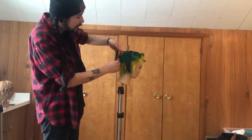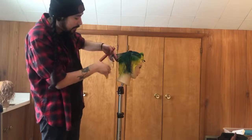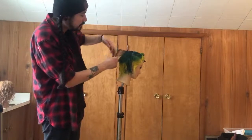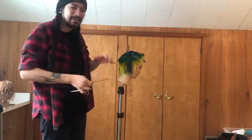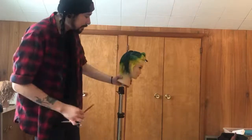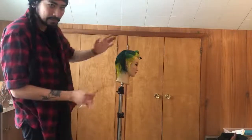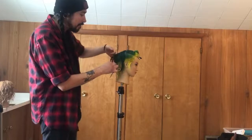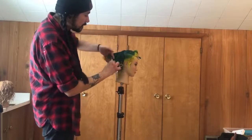Now, you could come in here and cut this blunt, but I find that if you start at the very bottom soft, by pointing into your scissor over comb, and then transition into the top with more structure, it sometimes doesn't translate as well. So just to save you that little bit of a problem, going from soft into soft is probably the best way to go. And again, in keeping with that textured theme, pointing into everything just softens the blow a little bit more.